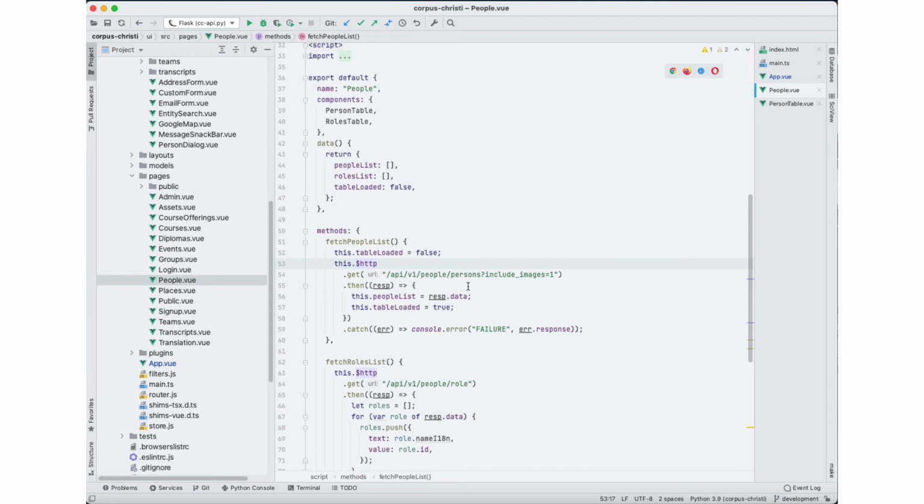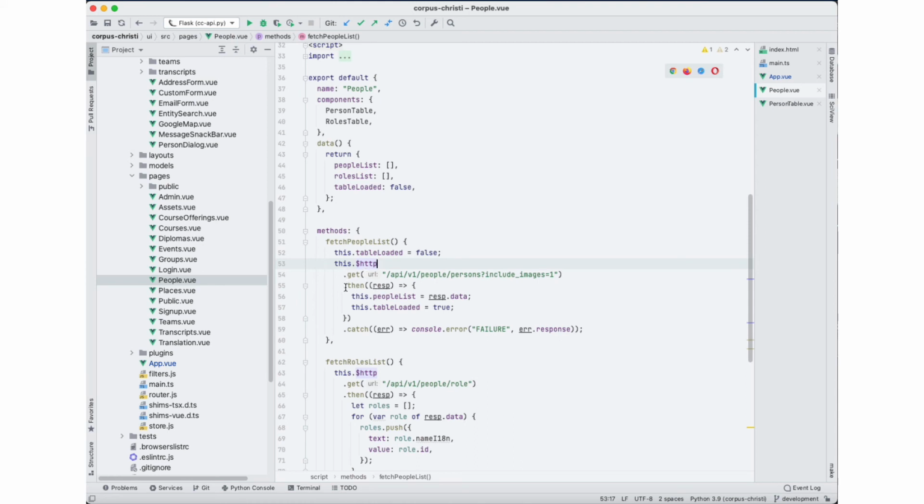We already looked at the way that the API endpoints are structured on the server. So somewhere down in the server code, in the people module, which you now know how to find on the server side, there's going to be an endpoint called people persons, and the job of that endpoint is to go out to the database using SQLAlchemy and fish back all of the people that are known to the system, because we're not putting any constraints like for a particular person. We're trying to get them all. It's going to use the Marshmallow schema to vet that and serialize it and send us back a JSON that's going to come back from this GET request.